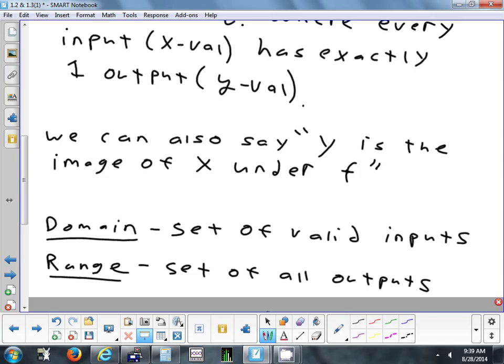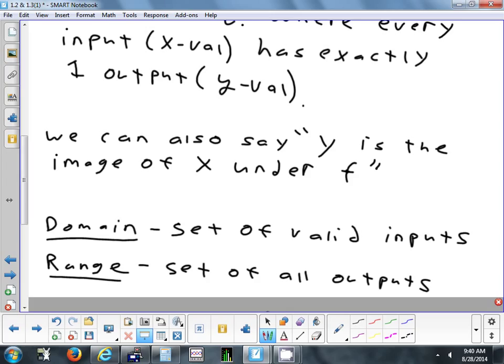Okay, so kind of just summarizing the same thing different ways. The domain, that's your set of inputs. It's what you're allowed to plug in. When we had that square root function earlier, Michael told us that x had a restriction on it because of the square root. x had to be greater than or equal to -20. That was the domain for that function. All x values that were greater than or equal to -20.